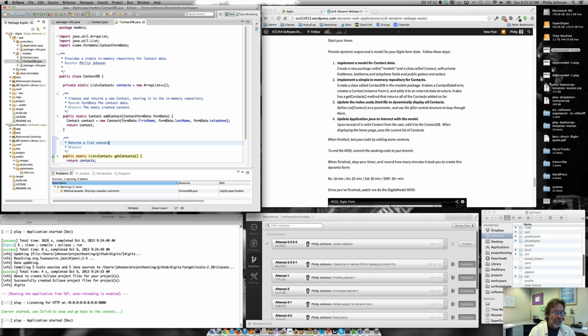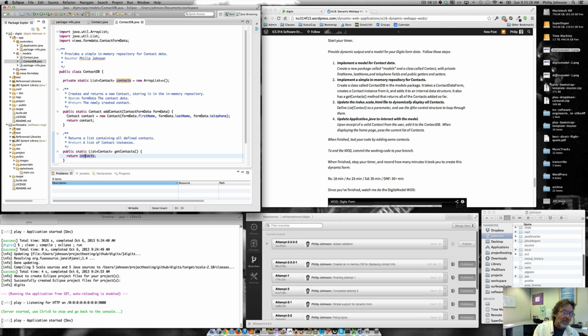Returns a list containing all defined contacts. A list of contacts. Because someone could now take that list that we've returned and destructively modify it without having gone through our interface. So this is not the greatest code. I'm kind of torn about whether I should write it better, just so you see what better written code would be like, but it feels to me kind of like gold plating for code that we're going to throw away pretty soon. So I think I'm going to keep it at this simple level and just kind of complain as I write it about the things I'm doing wrong.